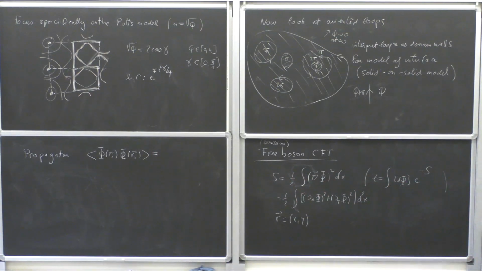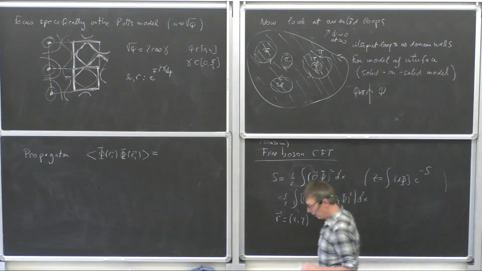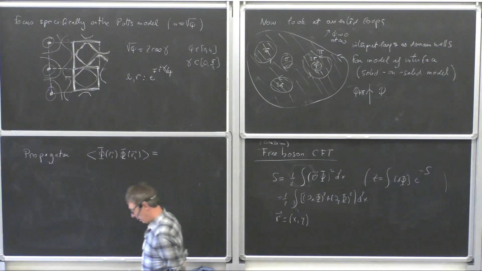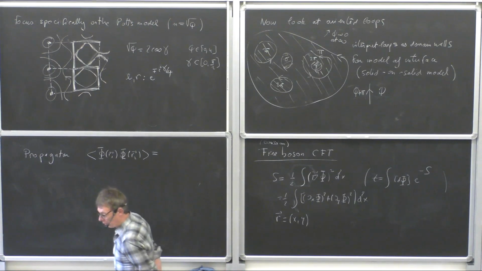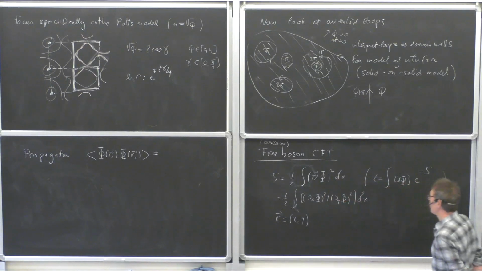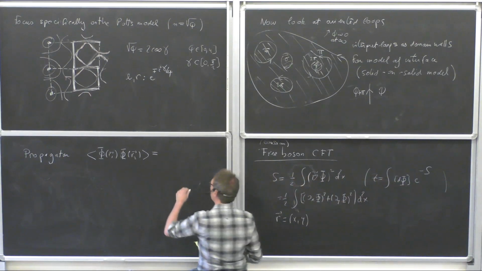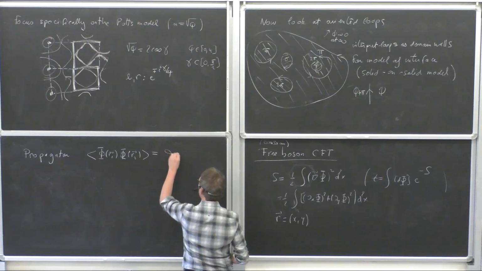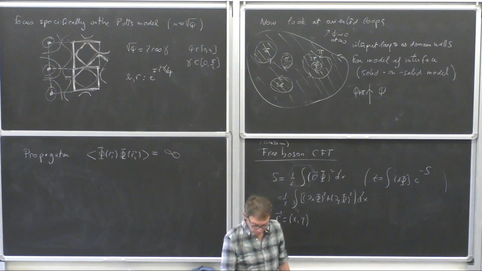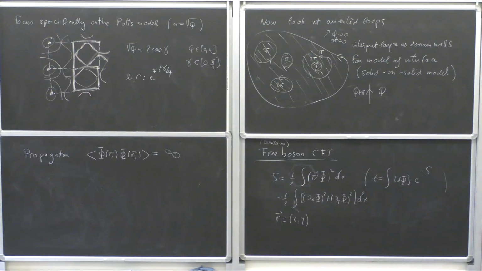is easy to calculate. I'm not calculating the partition function. This thing is easy to calculate because we're having a Gaussian integral. So you can calculate the 2-point function in a Gaussian theory simply by calculating the inverse of the matrix that defines the action. And the net result is that, of course, this thing is infinite. This thing is infinite for a variety of reasons that are all extremely annoying.